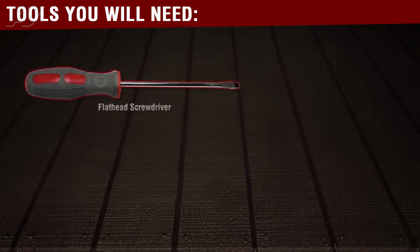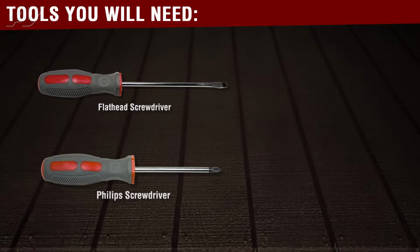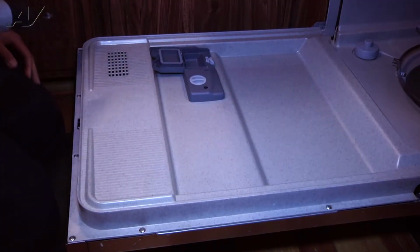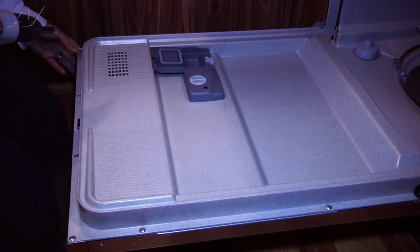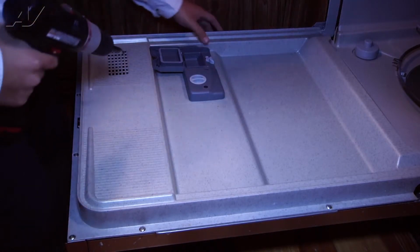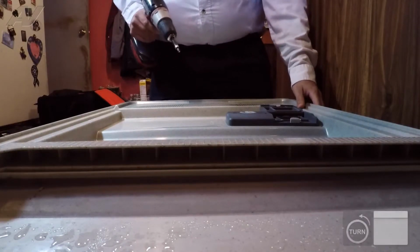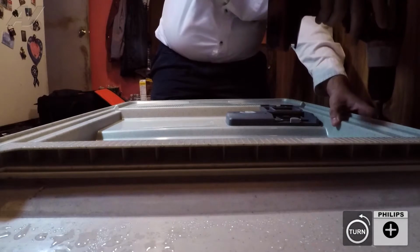The tools you will need to complete this repair are a flat blade screwdriver, a Phillips style screwdriver, or a Phillips style drill bit incorporated with the drill. The first step we want to do is open the door, of course, and remove the front door panel. To do so, there are two screws, one on the left side, one on the right side. They're both Phillips screws, so we want to go ahead and remove them.